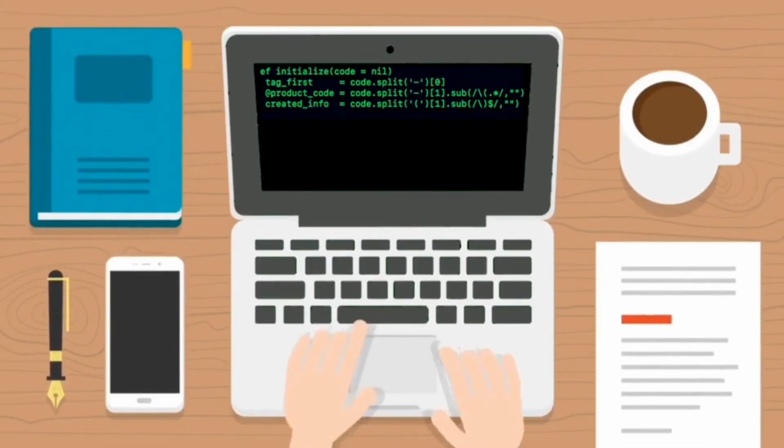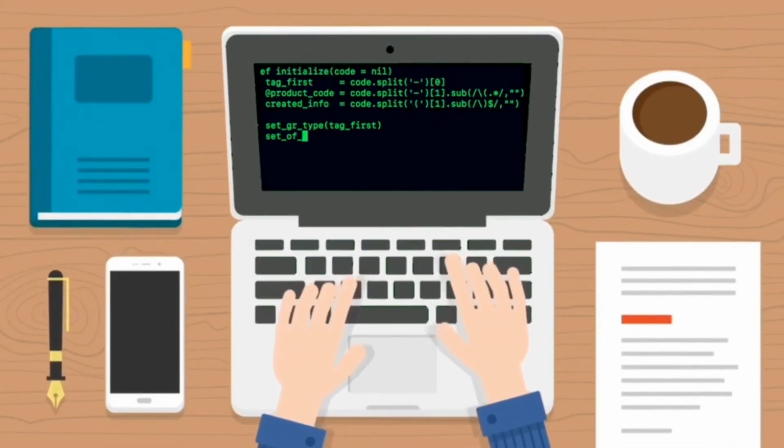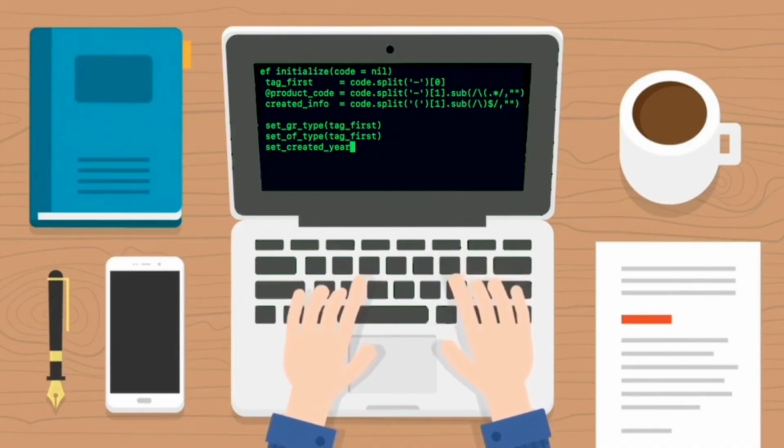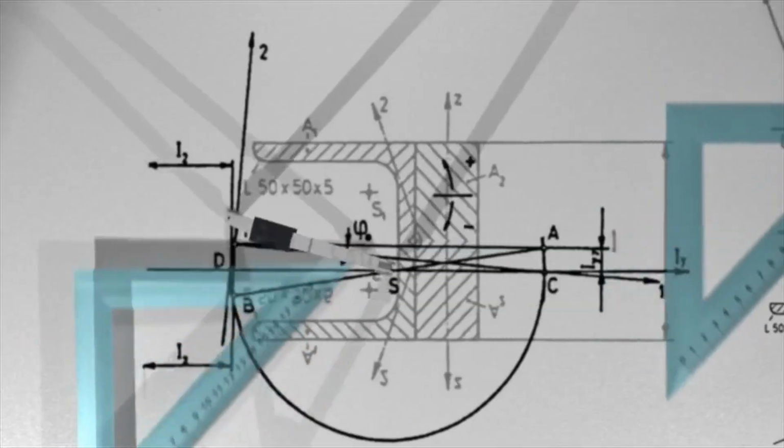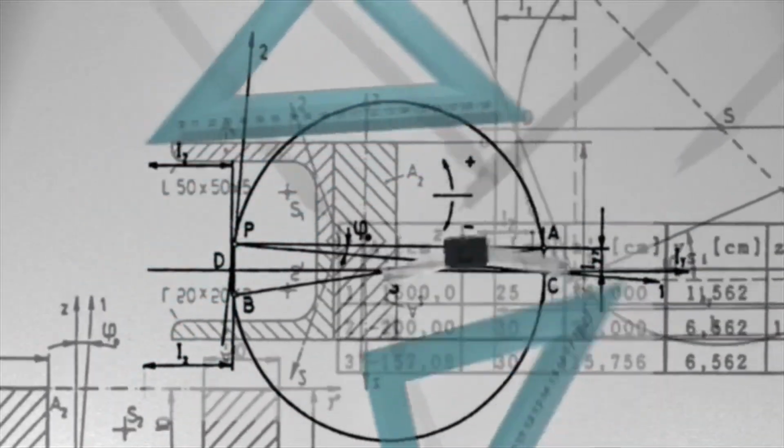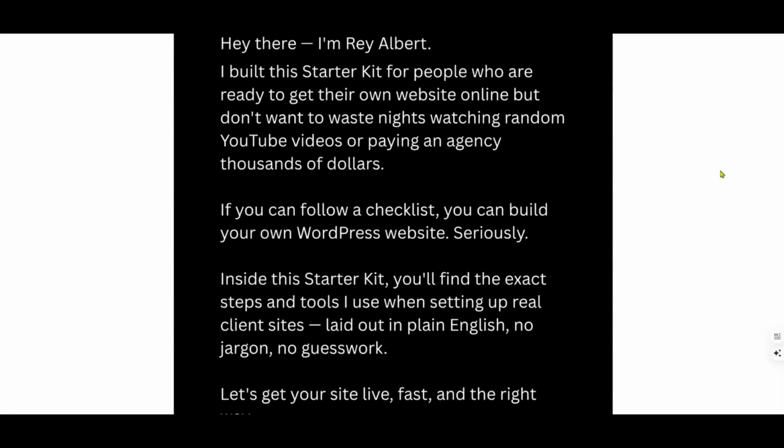In this first video, I'm going to walk you through step by step how to set up your WordPress the right way and get your first site live using Divi 5, no coding, no guessing. In the second video, we're going to clean up your new installation, secure your site, and prepare for SEO. In the third video, we're going to actually install a professional template and build your site and edit it as well. Ready? Let's get your site online.